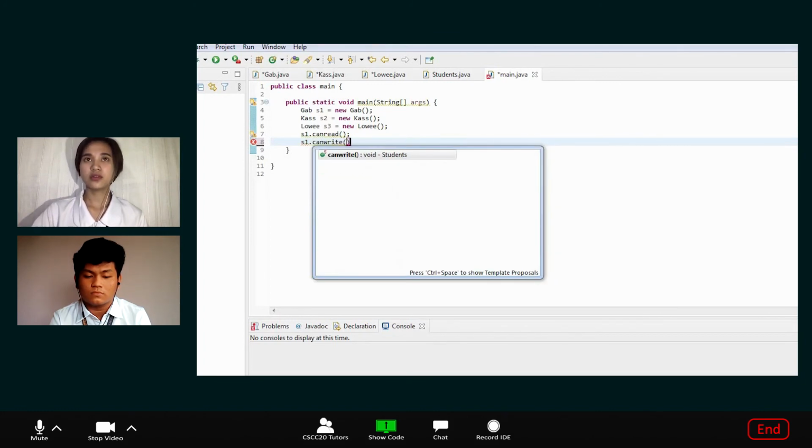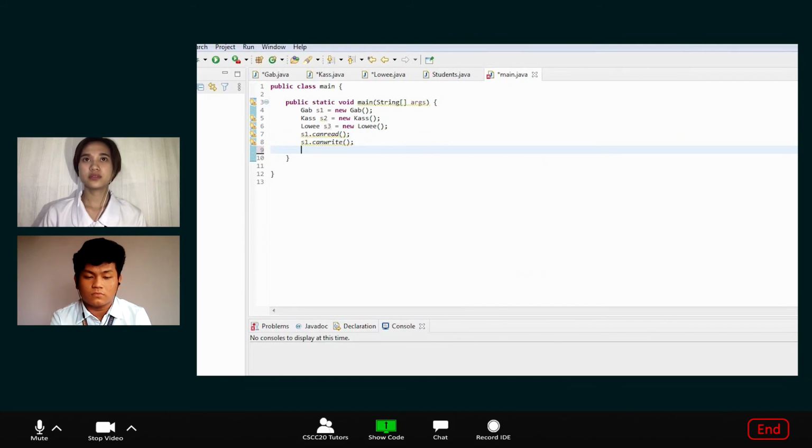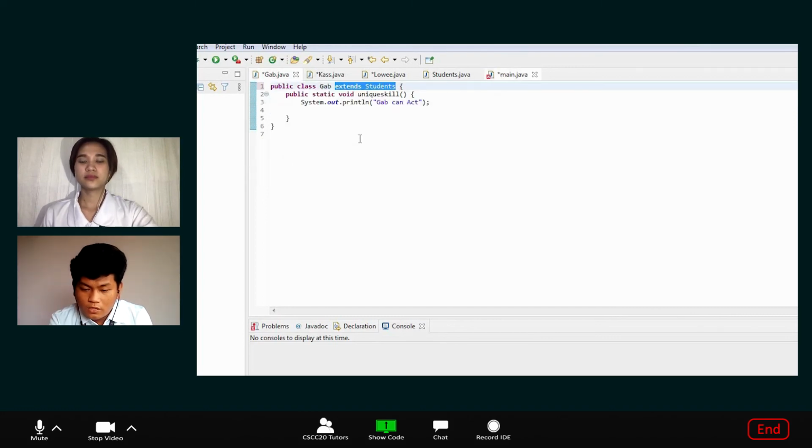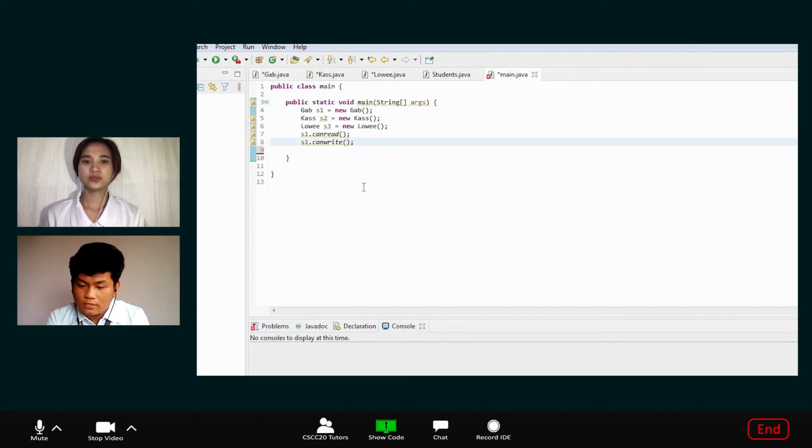Remember, we place the methods canRead and canWrite only in the class Students, but since we applied inheritance for all the three classes, the methods canRead and canWrite can be called through class Gab. By calling them, the result would imply that Gab can read and write.